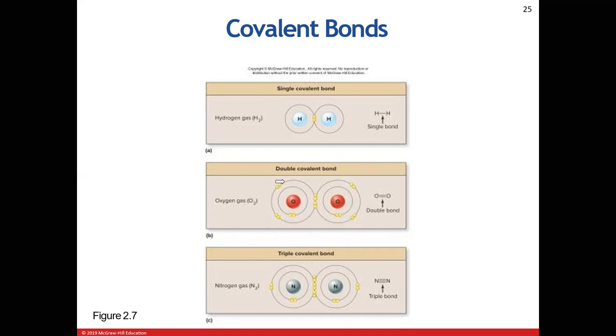And so the same then is true for the triple covalent bond. You have 1, 2, 3, 4, 5, 6. So we're sharing 3 pairs of shared electrons. There's your other 2 for a total of 8. And there you can see it indicated by a triple bond. So 3 lines between the 2 nitrogen atoms.